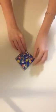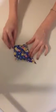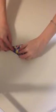Open up that top square, holding that top point where you had folded, and keep pushing until you end up with 2 long triangles on one side, pressing it down. This is the most trickiest part of the paper crane. Flick it over, put your finger up inside to the top of the square where that fold is, push down on that fold, push down on each side, and you end up with 2 triangles.